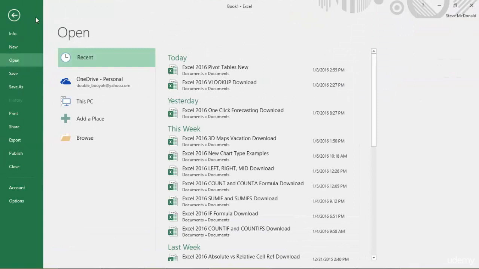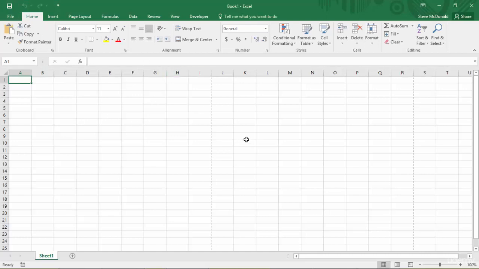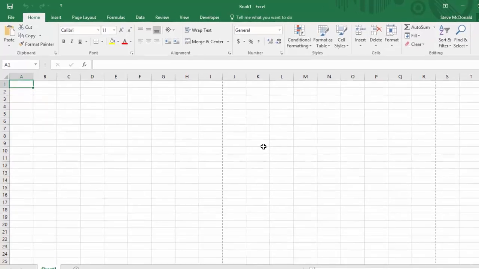But from this dashboard, you can then just click the back arrow button and it'll take you back to your Excel worksheet. So that's kind of the one aspect, that's kind of how you get started opening and saving and managing your Excel files. Now let me give you a little tour of the actual Excel dashboard, and I'll just kind of show you where everything is.